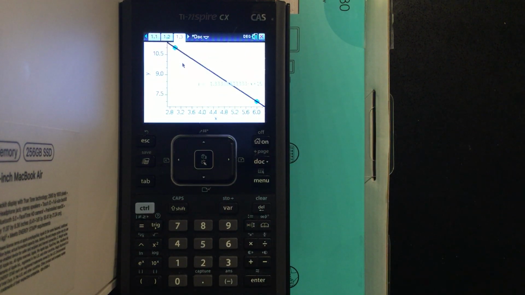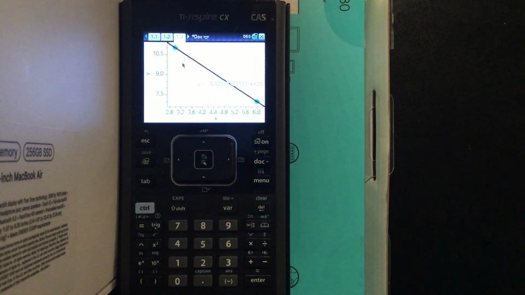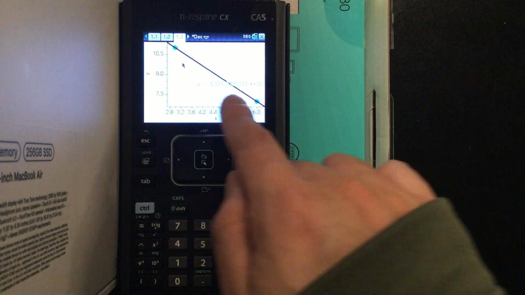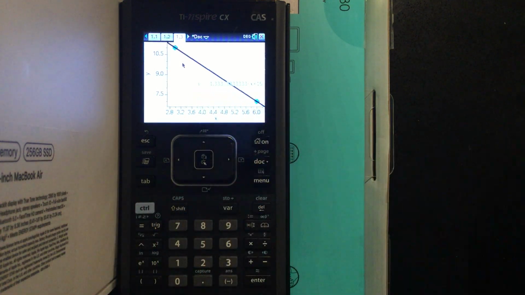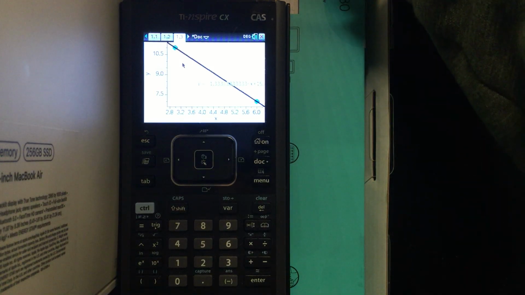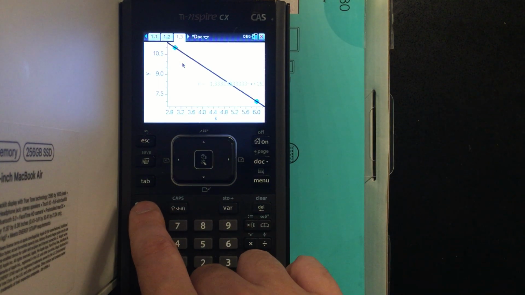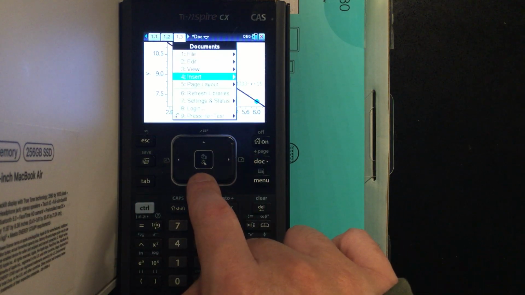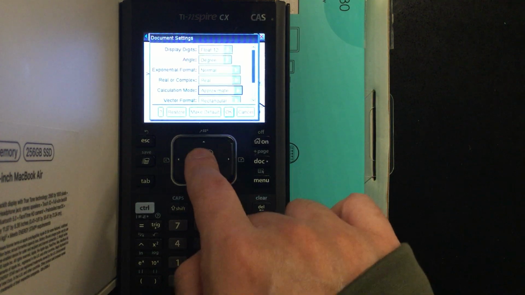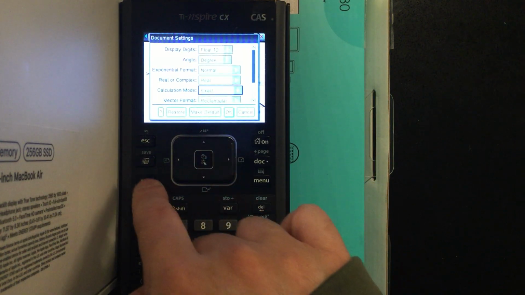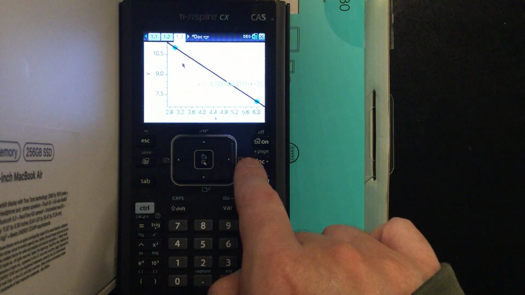Now, this is when I say using fractions or something, this might be a problem here because they give you a decimal value. If they want you to have it as an exact value, well, nothing we cannot do. And so doc, settings, document settings. So for this particular one here, we go exact. Okay, let's just use exact for this page here. Boom.